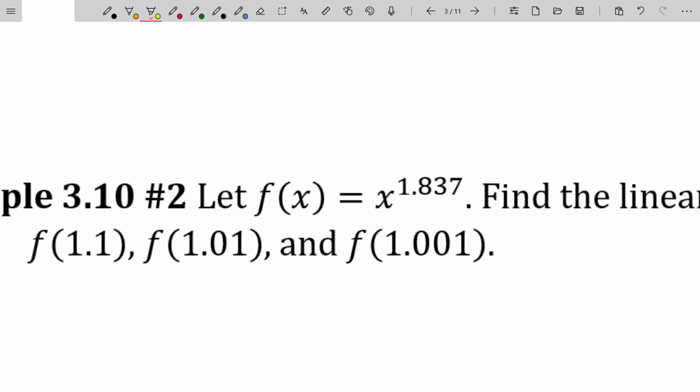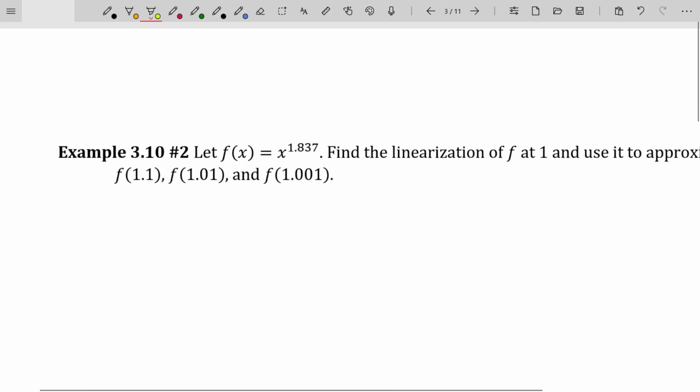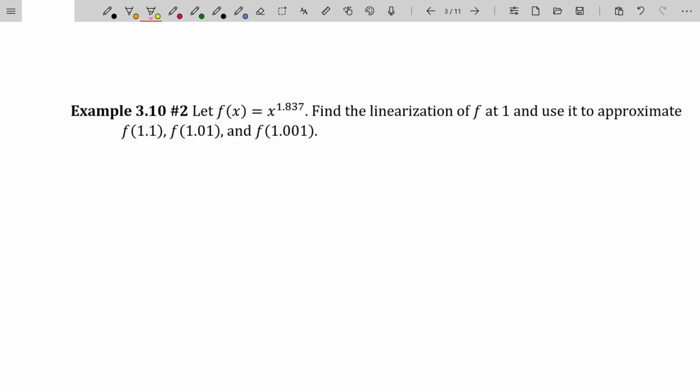And I've told my students about a technique to approximate roots of functions and stuff like that. So this topic goes kind of hand in hand with that. All right, let's find the linearization of f at 1. When you read that, you might get a bit intimidated by that statement. Don't. It just means find the equation of the tangent line at 1. You can replace those words with that. That being said, let's go ahead and do it.